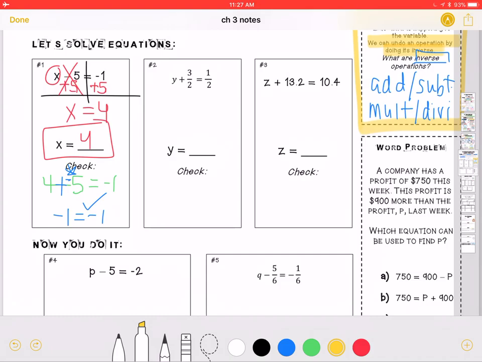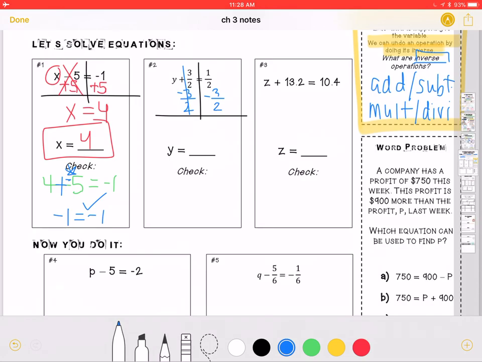How am I going to get rid of plus 3/2? I'm going to subtract 3/2 on each side because that would cancel this out. Remember, if you want to draw a nice line where your equal sign is, some of us like to set up this upside down T, that is totally fine. So when I subtract 3/2 on the left, I also have to do that on the right.